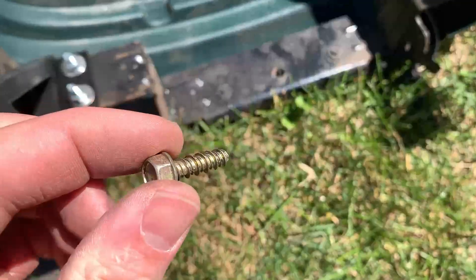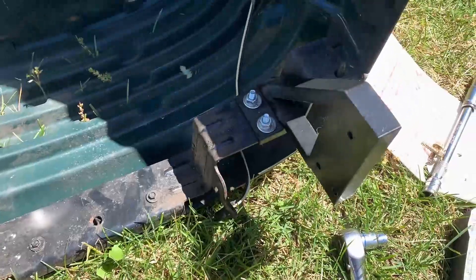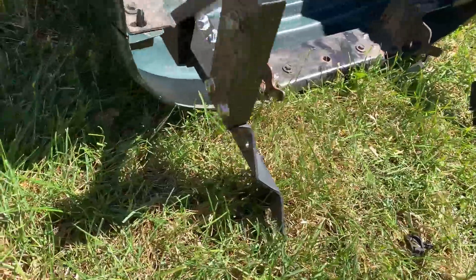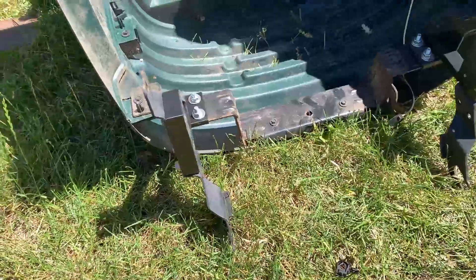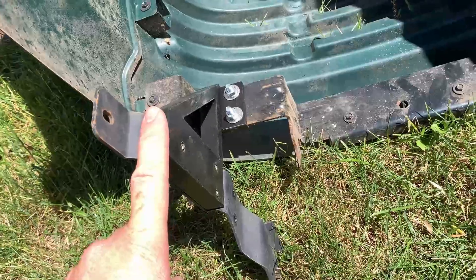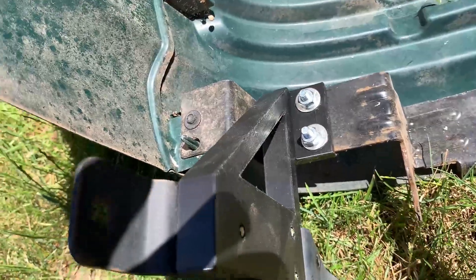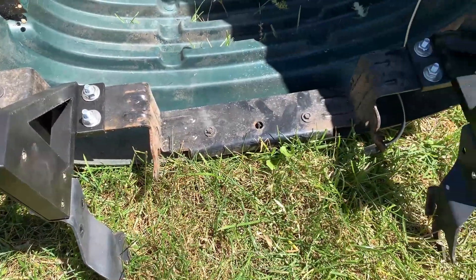These will end up screwing on right there. This takes the factory hardware — a 10-millimeter socket — and you'll just snug those on by hand. Don't use an impact or anything like that. The hood should just go back on with the John Deere mounts. The nice thing about 3D printing is if this fails I'll just beef it up in whatever area breaks. I'm going to post this on Thingiverse and probably Printables too. I was thinking I probably should have added a fillet across here to really strengthen that piece.